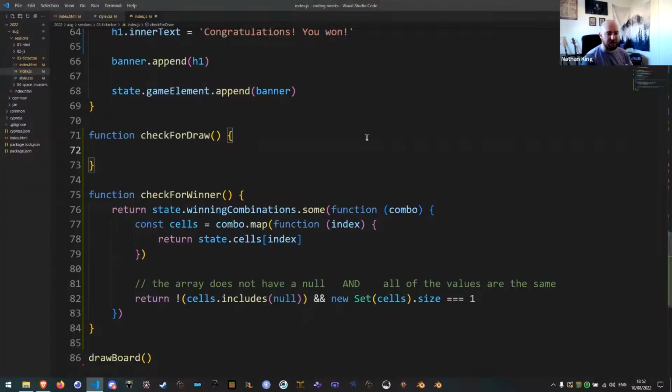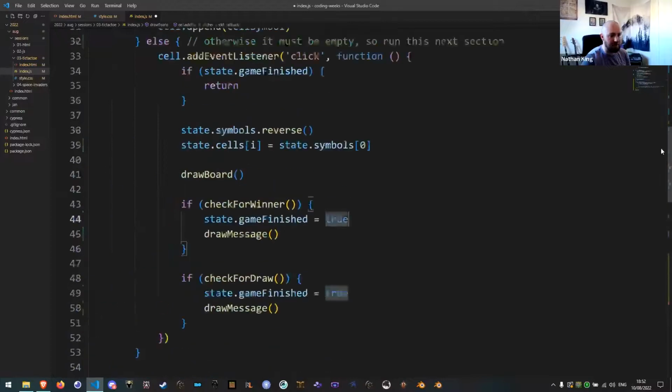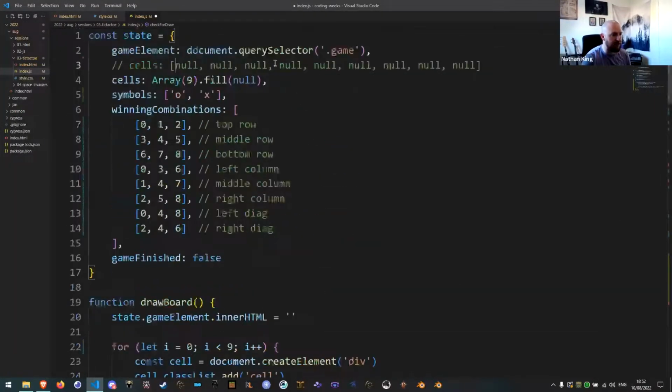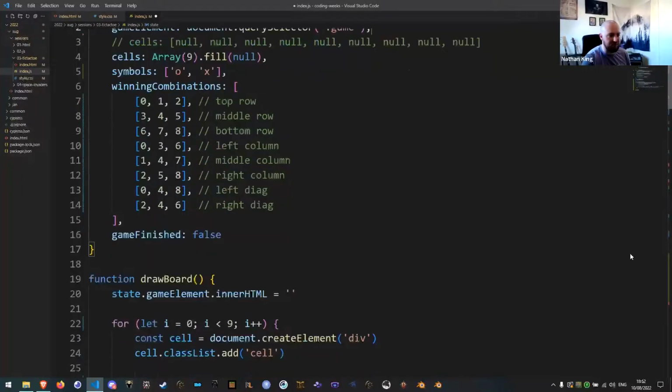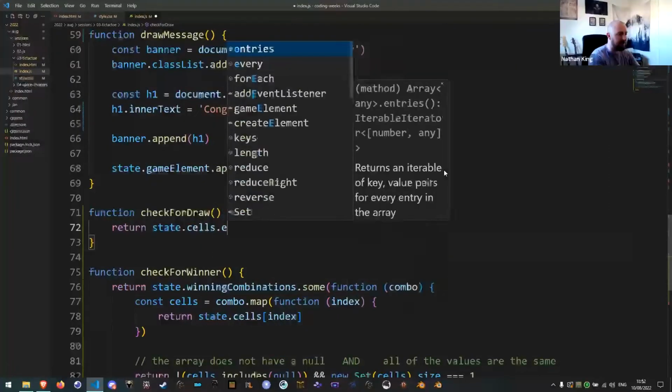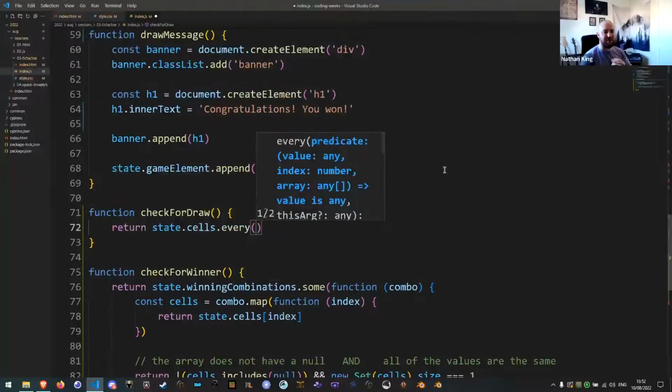So with that in mind, all we need to do here is return a true or false. And to get that true or false, I'm going to check state.cells, my cells array, the thing that contains all of my nulls and x's and zeros. I'm going to check state.cells, and I'm going to say, okay, every single thing in that array needs to be some value.